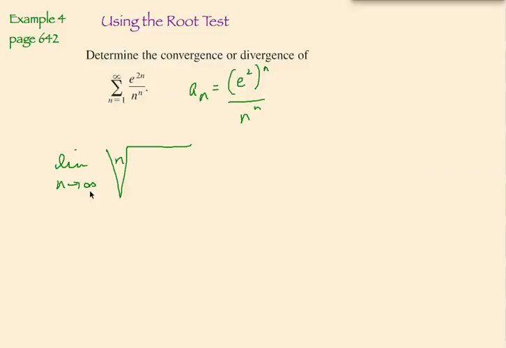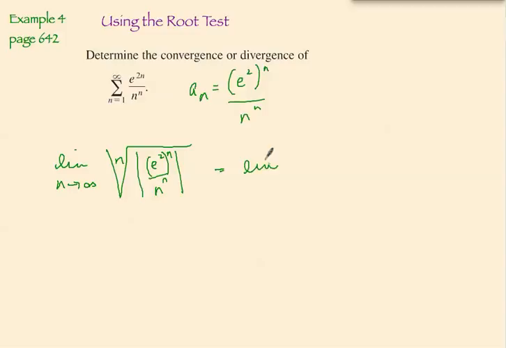Back to the root test. If you take the limit as n approaches infinity of the n-th root of the absolute value of e-squared to the n over n to the n, that result tells us if it's convergent or divergent. We need the absolute value to keep things positive under the radical in case the index is even. When we simplify, this becomes the limit as n approaches infinity of e-squared over n, because taking the n-th root divides n into the exponent n, and they cancel. You could rewrite it as e-squared over n to the n, raised to the 1/n power — the index and the exponent cancel — and out emerges e-squared over n.